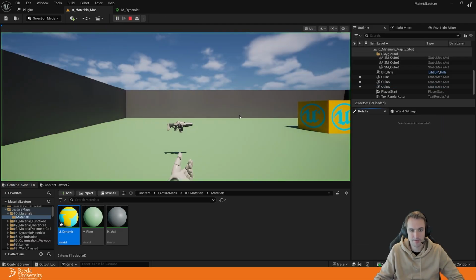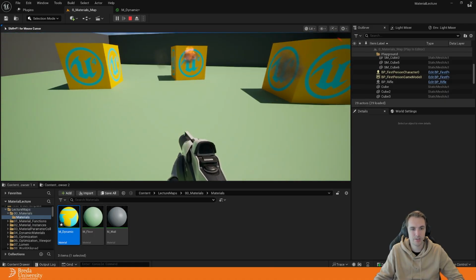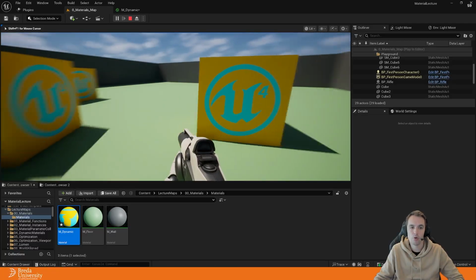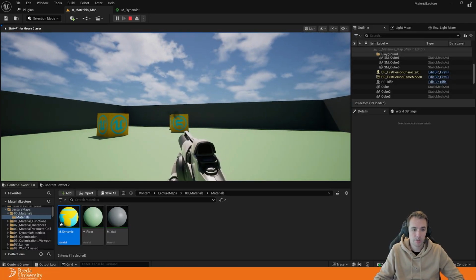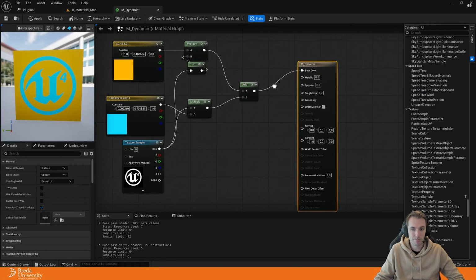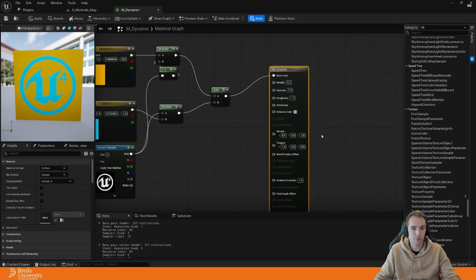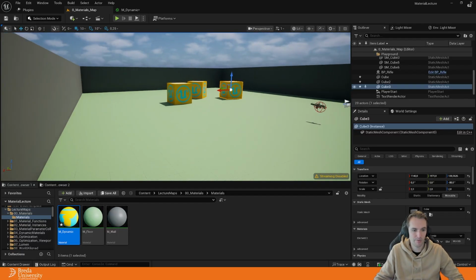And now when I press play and I pick up the rifle and I shoot the cubes, we have a clear distinction between floor, walls, and dynamic objects. That concludes our little intro to the basic material editor. We've had a look at the material editor and this final output and the most common settings that we will have to deal with as designers, and we applied that material to our static meshes in the example environment.